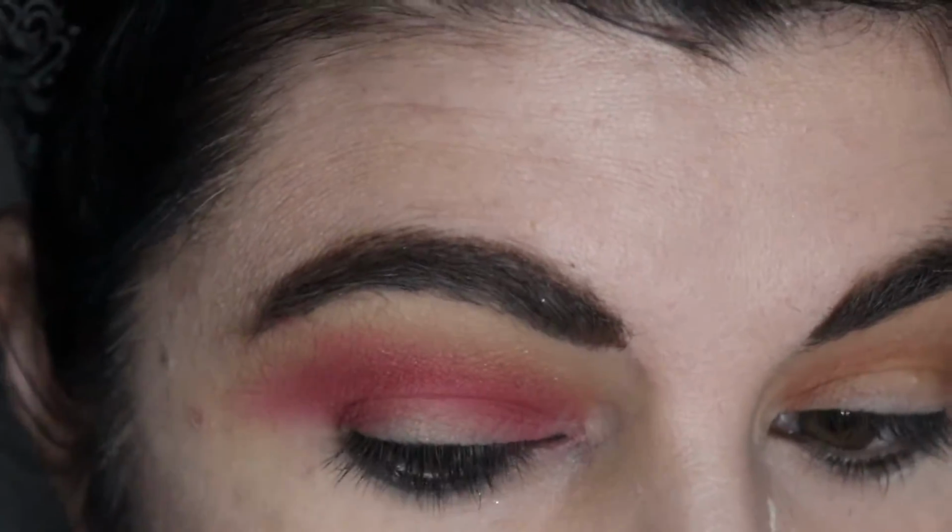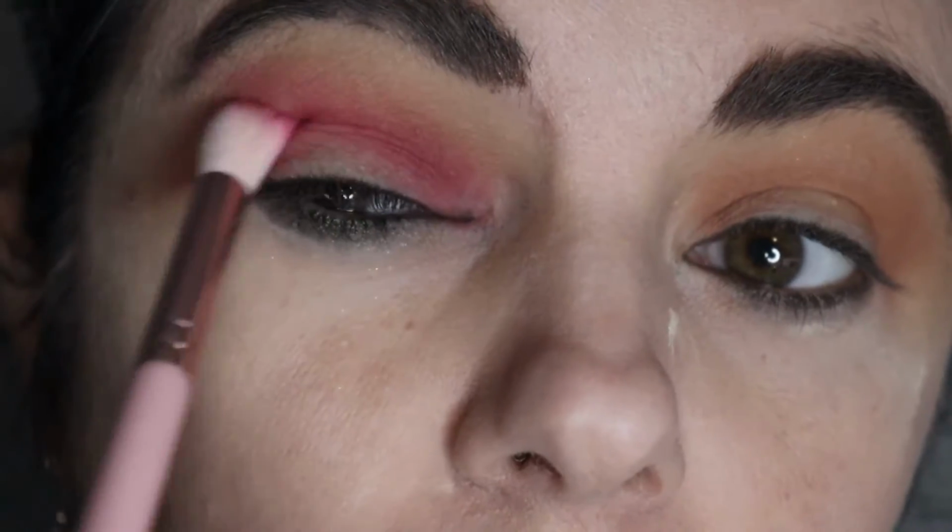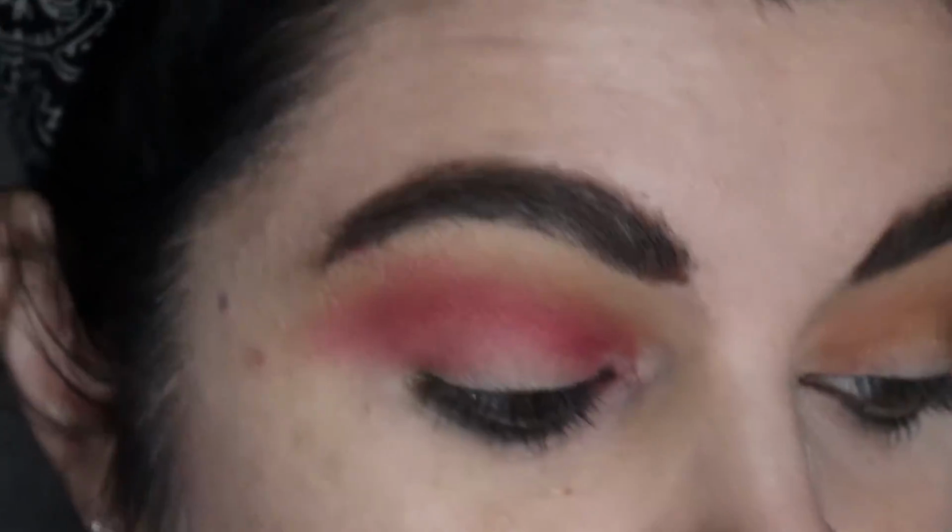And I got these brushes in the Ipsy, and oh my gosh, I'm loving them.